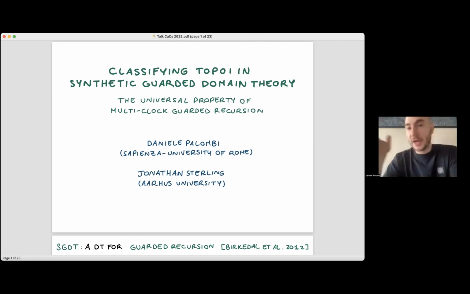And the structure we require to call a topos a model of SGDT is, first of all, an endofunctor that's at the very least left exact, and we'll call this functor the later modality. Moreover, this functor has to be pointed, so there is a natural transformation, which we'll call next, from the identity endofunctor to the later modality.